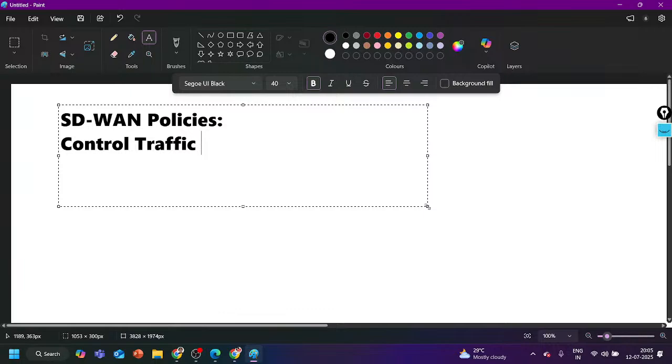So in SD-WAN, when I am creating hub and spoke topology, in that you have to select the topology, which kind of topology you want to design. Hub and spoke, full mesh, partial mesh, partial hub and spoke, or any design. Ring topology, star topology, doesn't matter.